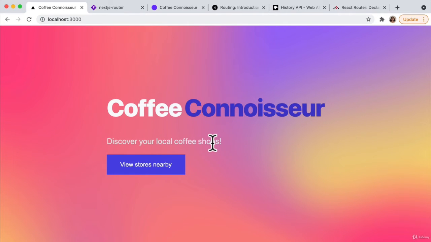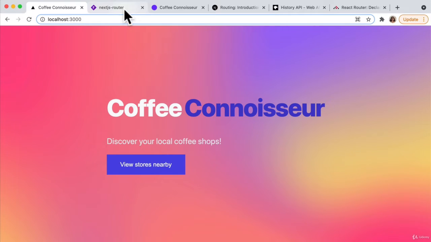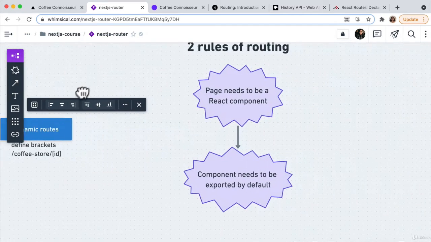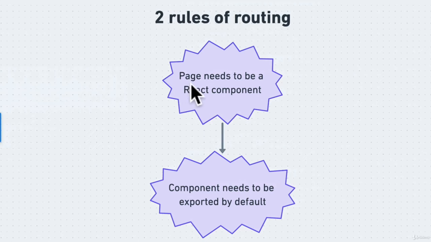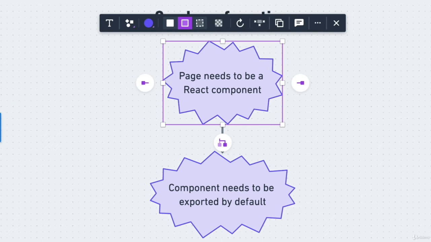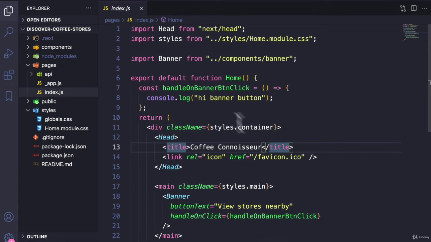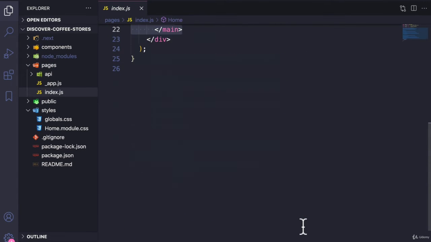But we need to remember that there are two rules of routing. For this specific routing to work, we need to do two things. What are those? We need to make sure that the page is a React component. That is, this specific page is actually a React component.